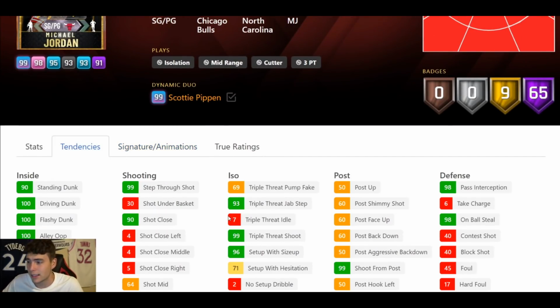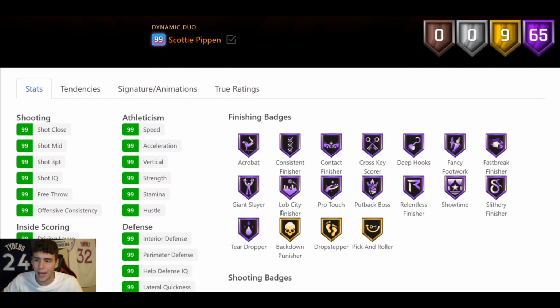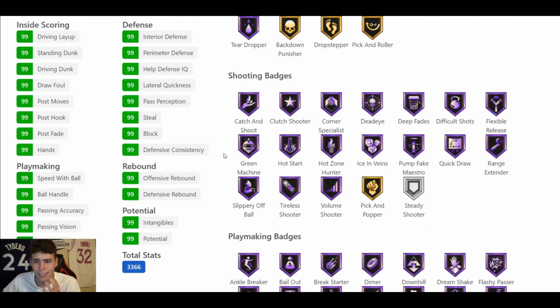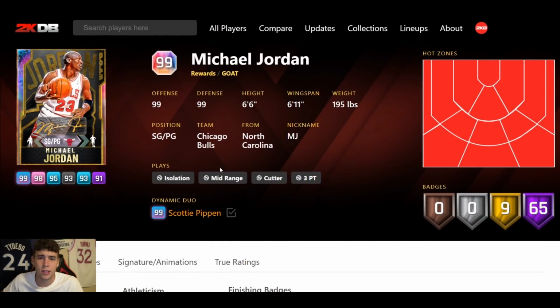Is there anything necessarily wrong with this Michael Jordan card? No, absolutely not. He is very, very good. But I just don't think he lives up to how good he should be. He has the 98 on-ball steal tendency, incredible defensive badges. But I don't know what it is about the card. He just doesn't feel as good as he should be. And that is why he comes in at number 3 on my top 10 shooting guard list.